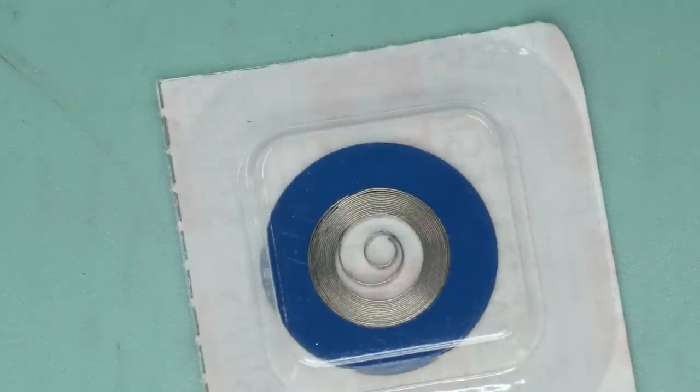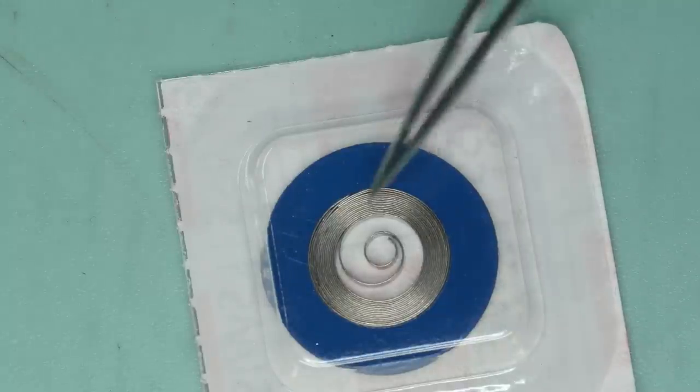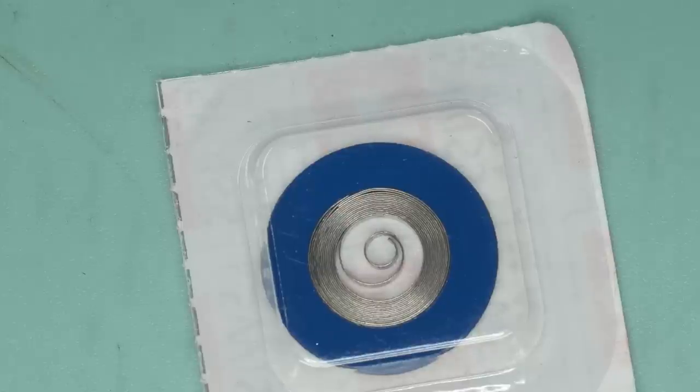This is from a 2824, but it says it's also compatible with a 2832. So, bit of a lifesaver. Cost me about £8. Yeah, not bad. Damage limitation. Also found out that for ETA mainsprings, you need a special mainspring winder for ETA movements because of that centre coil there being a lot smaller than the ones on my winder set. Found that all out in my Facebook group. Loads and loads of people in there, really, really helpful.